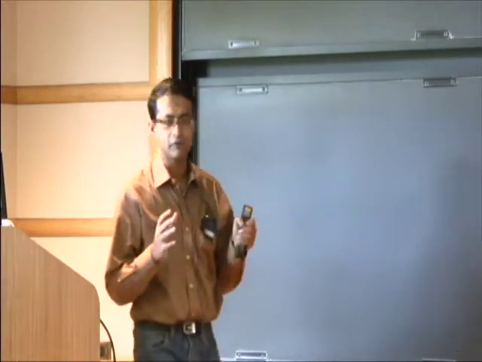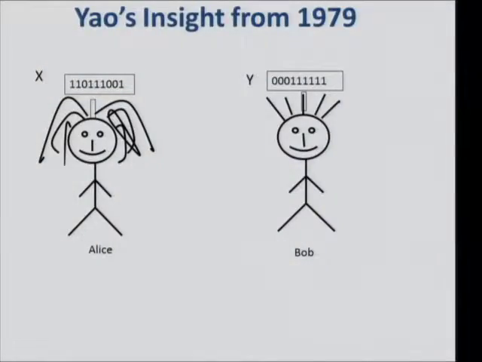Now, my claim is that there is a communication bottleneck hiding here. The intuition I just described can be formalized in terms of a communication game, and then it becomes even more compelling to believe that indeed there is a bottleneck here. That is what I want to show in the next few slides. In order to do that, I will quickly remind you of the classical communication game introduced by Yao. We will have to use a certain variant of that game. So let me just quickly recap what this crowd certainly knows very well.